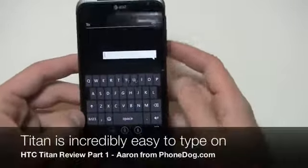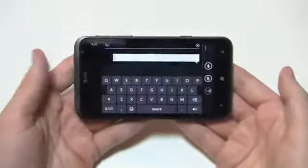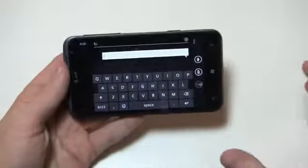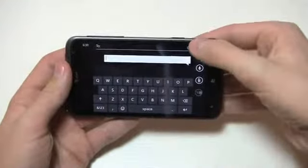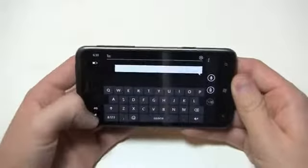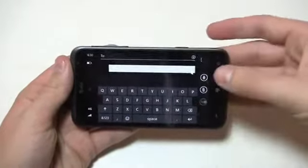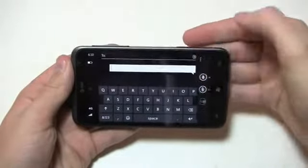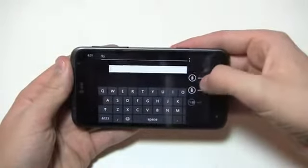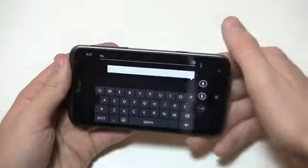So you can see here the 4.7-inch display means it's going to be incredibly easy to type in portrait or in landscape, and both in portrait and landscape the keyboard honestly is about the same size, and the reason why is because you lose some space on both sides. You lose some space over here because you've got your network notifiers and your battery life indicator, and you lose some space over here because you have your quick keys: speak, attach, and send. By pressing the button you can see what those actually are.